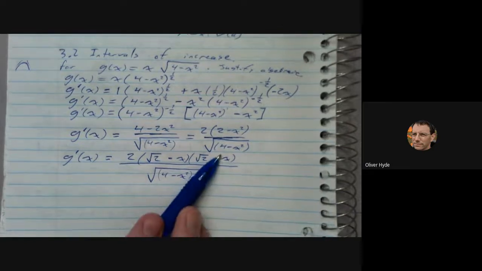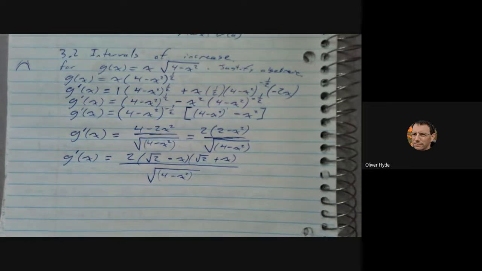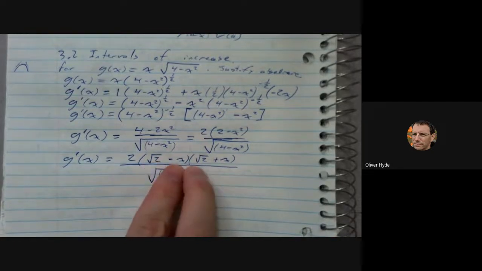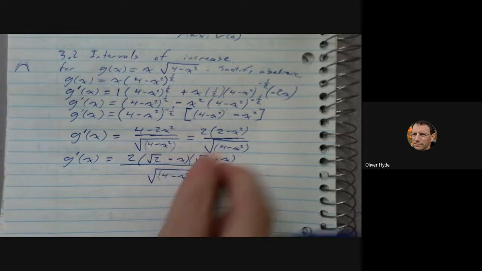I'm not bothering to factor the denominator. I'll talk about why in a sec. It's the fact that it's underneath the square root symbol, an even root symbol. Yeah, root 2 times root 2 is 2, plus x root 2 minus x root 2 would be 0 x's, or 0 root 2, so however you count it, minus x squared. Looks good.